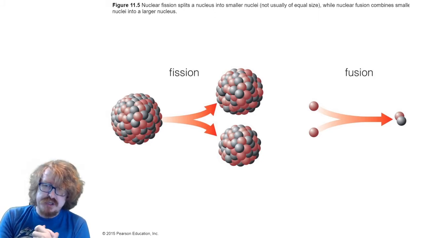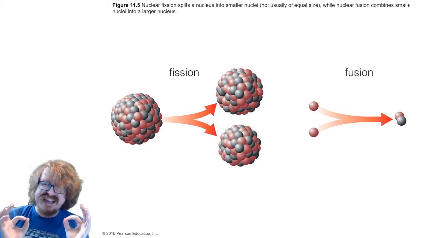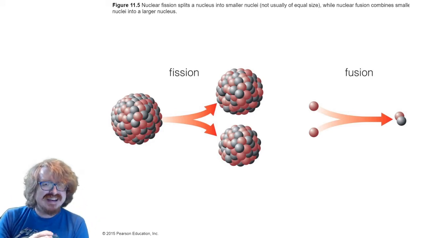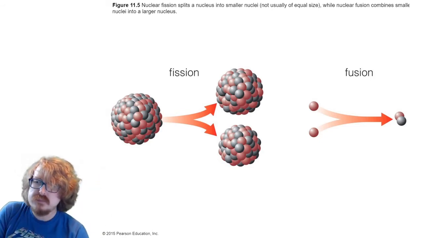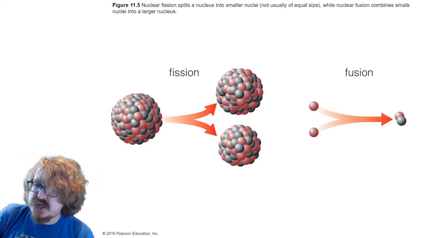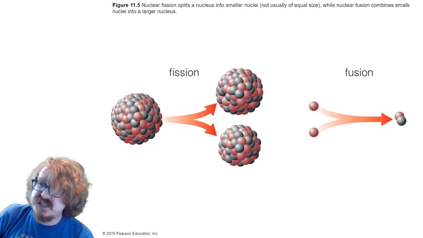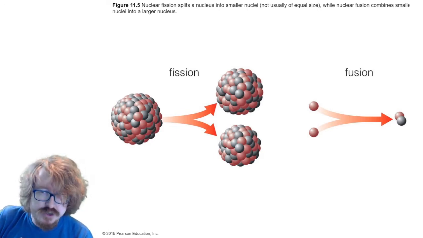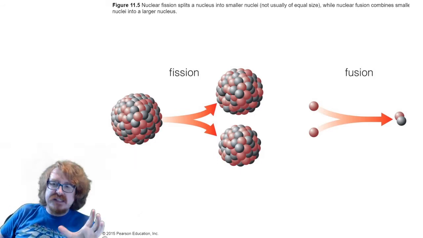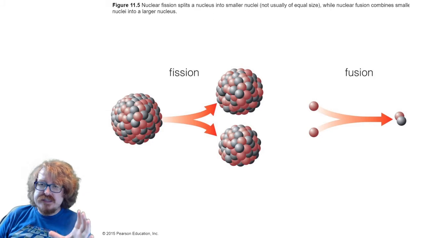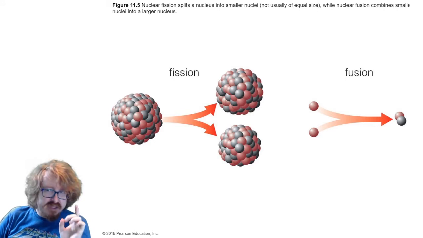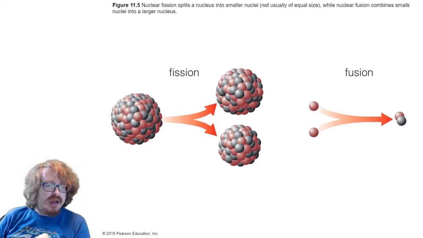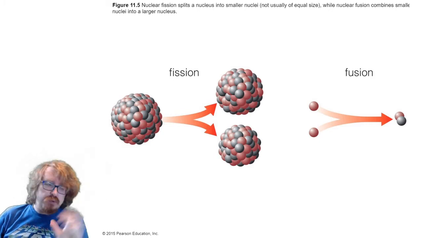If you're going to be using fusion, you're going to have to fuse small elements together. Can anybody figure out what element the sun is probably fusing together? It needs to be very small, and there needs to be a whole ton of it. That's correct. The sun is fusing hydrogen, okay? So the sun's process that generates light is hydrogen fusion, okay? There's a whole ton of hydrogen in the sun. The sun's 75% hydrogen, give or take. And hydrogen's really small, so that's what's going to fuse.